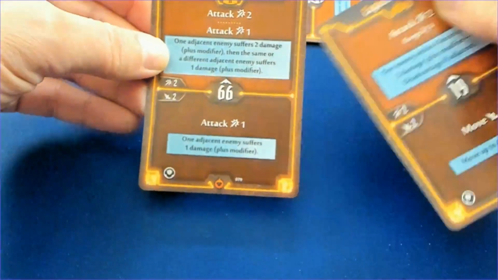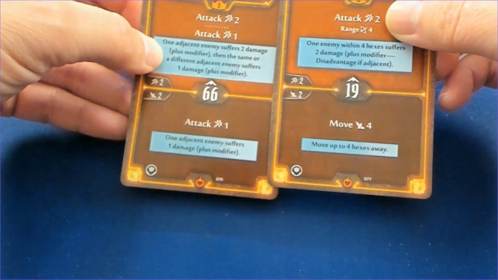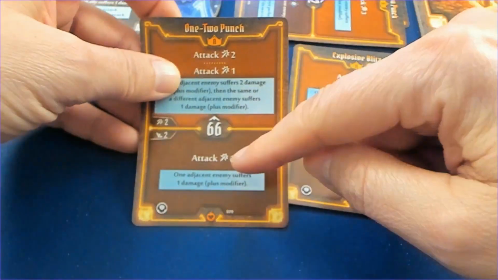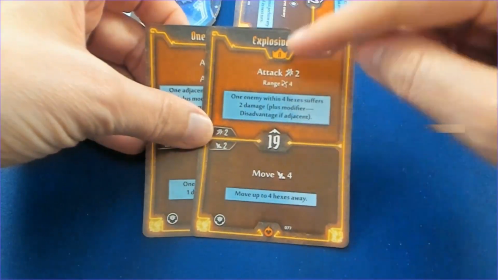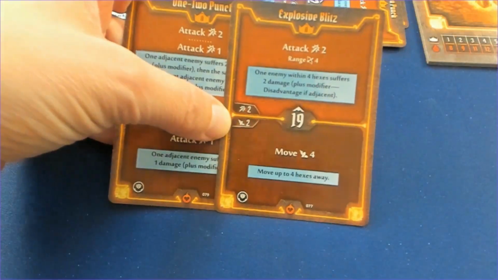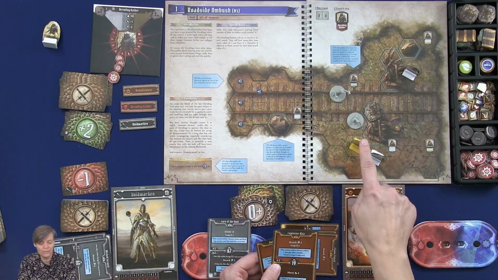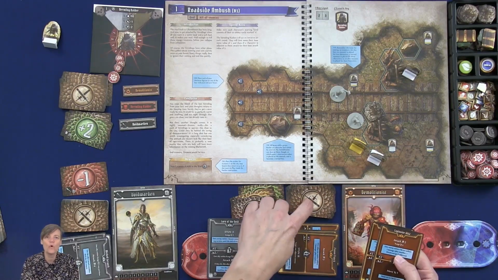She's going to attack first. Or she could also have attacked with this one, and then afterwards attacked with this one. But if you attack with a ranged attack, you will have a disadvantage. If you use a ranged attack on one that is next to you, then you have to draw 2 cards and take the worst of the cards.